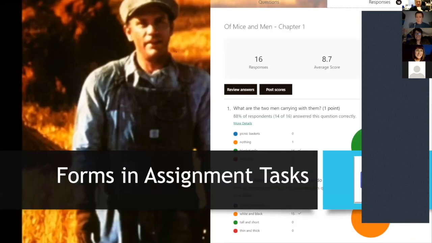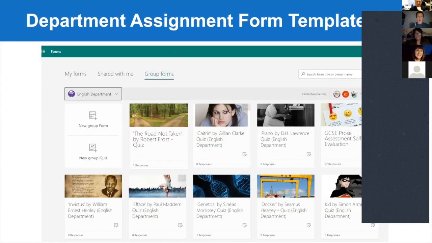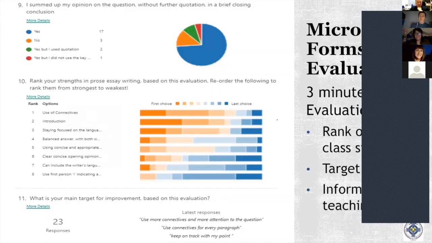Very quickly then, to finish off, Microsoft Forms, we'll use these again for something like self-evaluation, which I'll show you in a moment, or just little quizzes, little starter for 10s and things to help them out in terms of getting there and making sure they've done the basic reading. Okay, but in terms of self-evaluation, this takes 3 minutes.